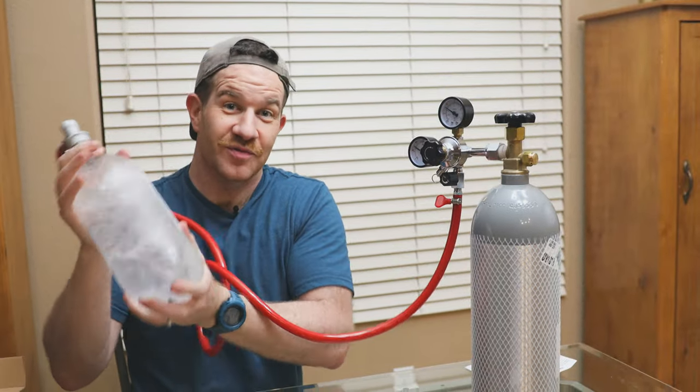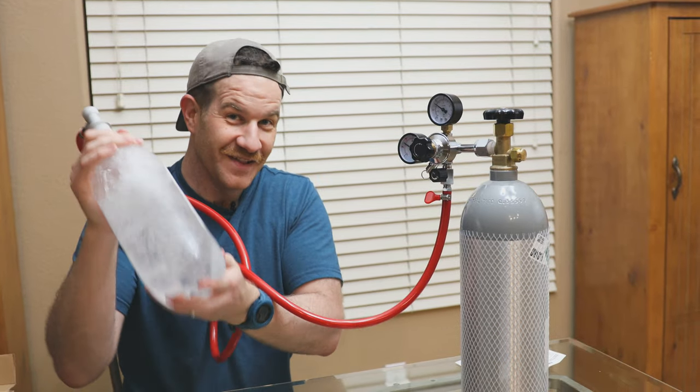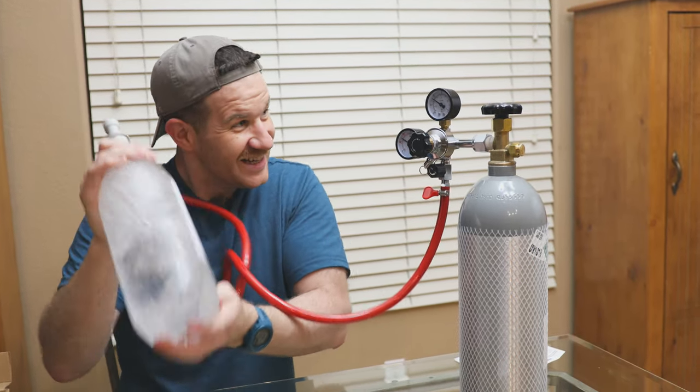Hopefully I'm not making a plastic bomb right now. Okay, this is also a great arm workout if you're using a 2-liter bottle. It's fantastic, I'm really feeling it in the biceps right now.